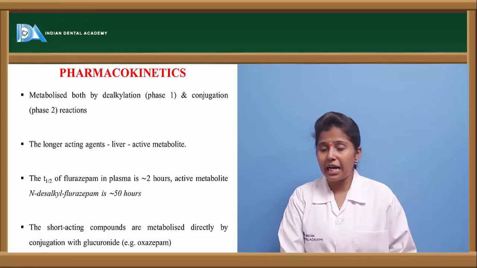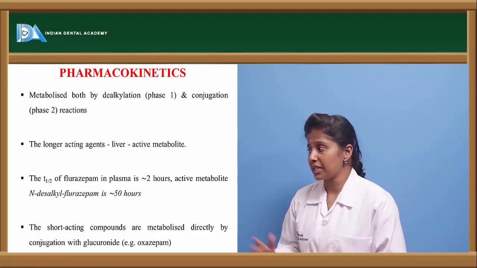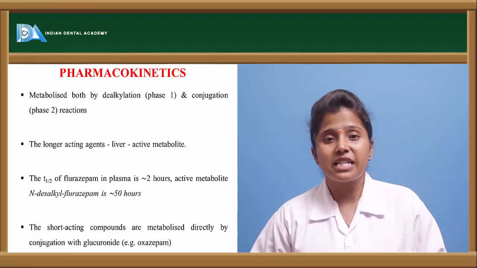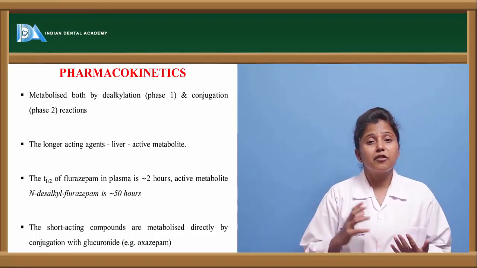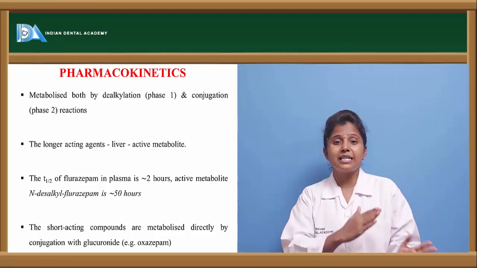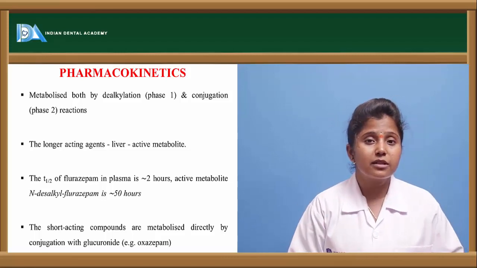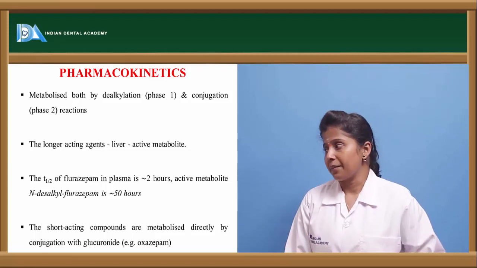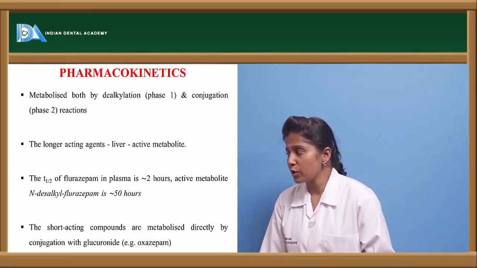The long acting benzodiazepines undergo metabolism in the liver, thereby forming active metabolites. As they stay in the body for a longer period of time, when the active metabolite is formed, it exerts its actions for a longer period of time. And the half-life of flurazepam is almost 2 hours.